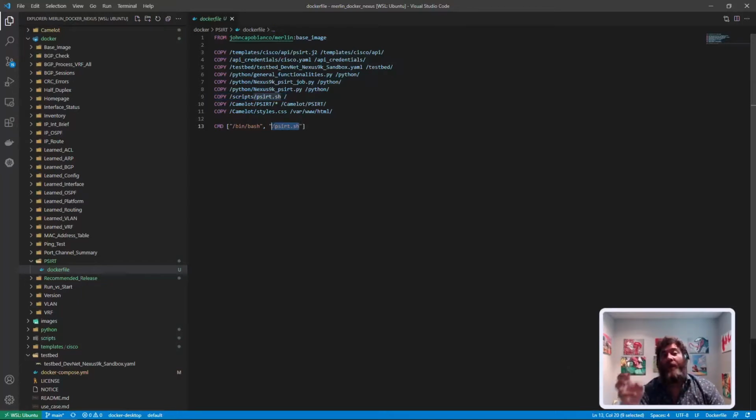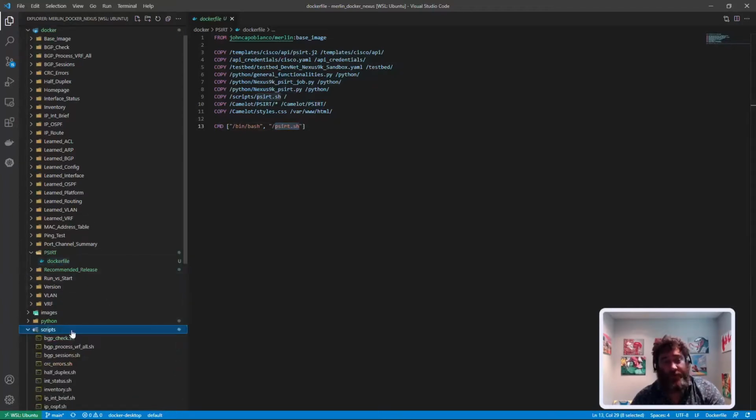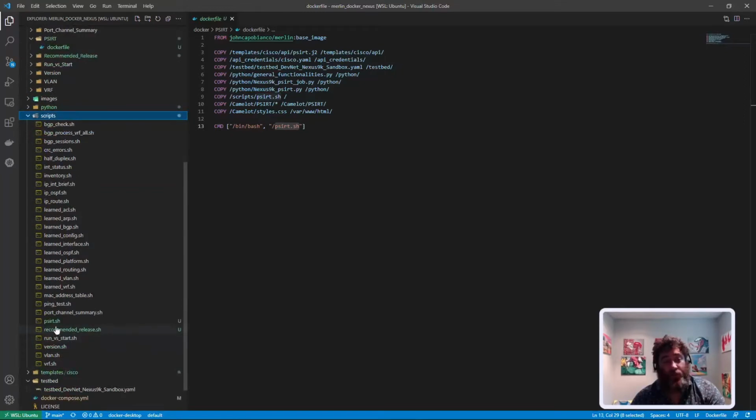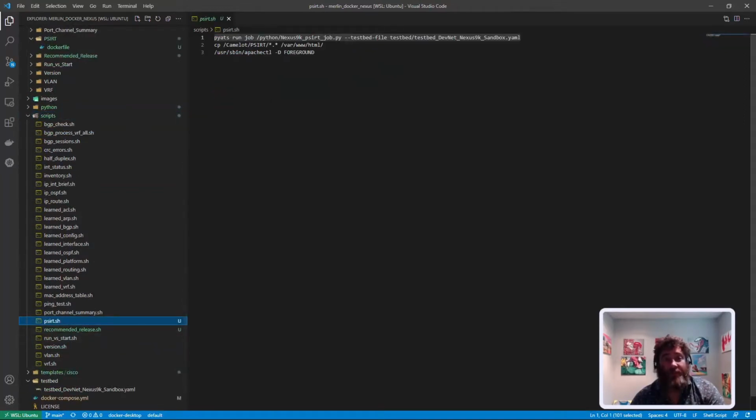I want it to run a shell script when it turns on. I'm going to copy in all the files that are created, or my folder structure and my style sheet. Now from here, let's jump into the shell script just to show you what it does. And the shell script is just 3 lines of code.